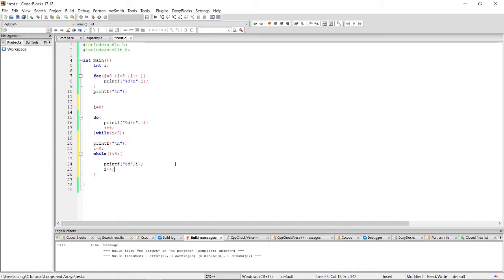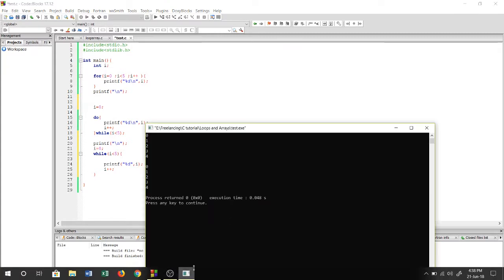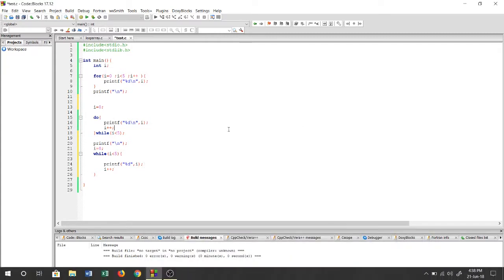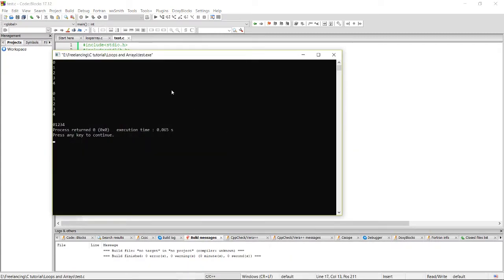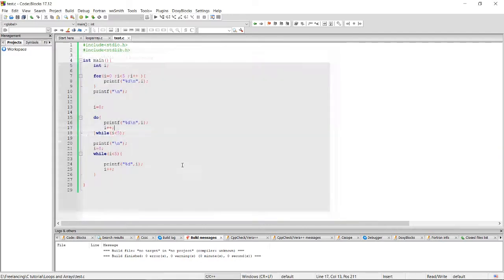So if I run this now, it prints 0, 1, 2, 3, 4, the same thing again.